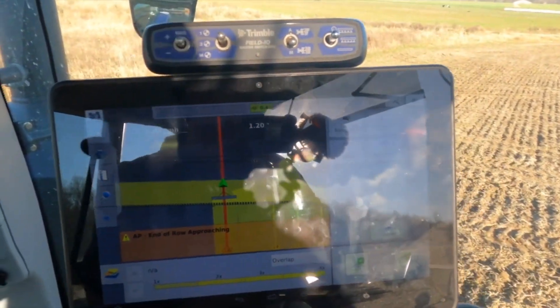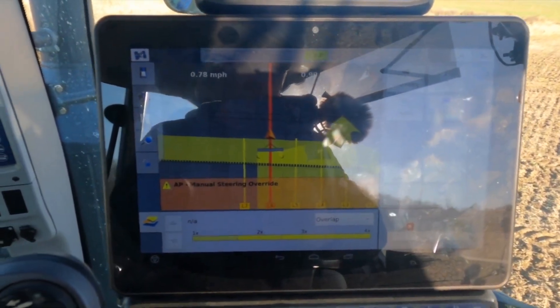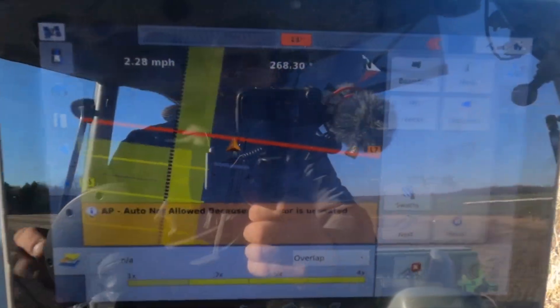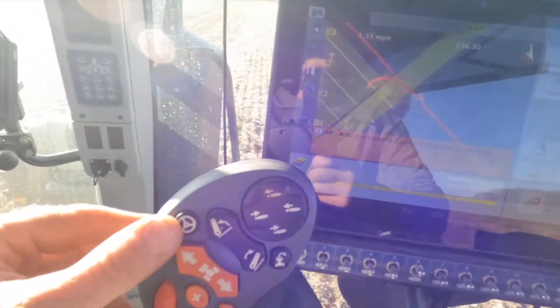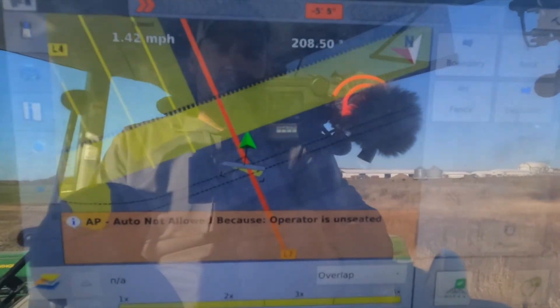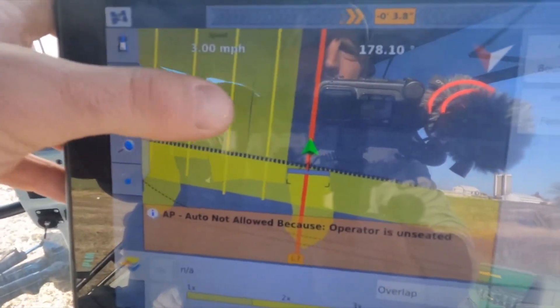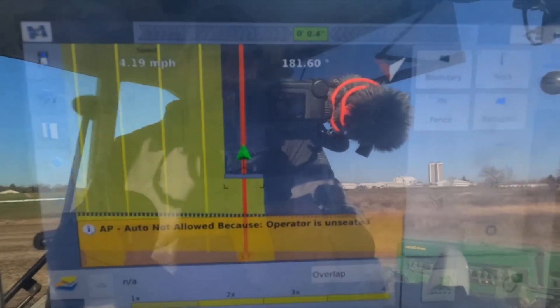I turned around. I get close to the very next line, hit my auto guidance button, and it will take control — and we're back planting. We're coming up to the end of this pass and I'll show you how we turn around and grab the next line and go nice and straight. Those beeps are the system warning me that we're at the end of the row. I'm going to stop and pick up my implement. I just turned the tractor. Now you can see it picked up this red line — I hit my auto steer button, there's the double beep, and that's the line it's going to go on. The green arrow means I'm engaged. The tractor is lining itself up for the next pass. You can see the passes I've already made. We're going to put our implement down and keep trucking along.